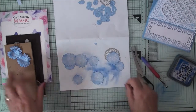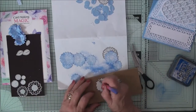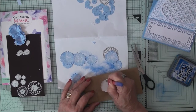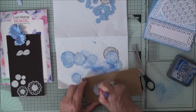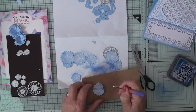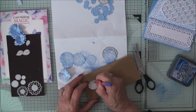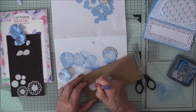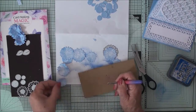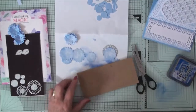Now these you can leave just as single layers if you wish, it's entirely up to you. But if you just turn them over, add some shape to the outside of the petal and then turn them back and go into the centre. And all this is doing is breaking down the fibres in the card. Now, as I said, you can leave them as single flowers or you can double them up to make a centrepiece.